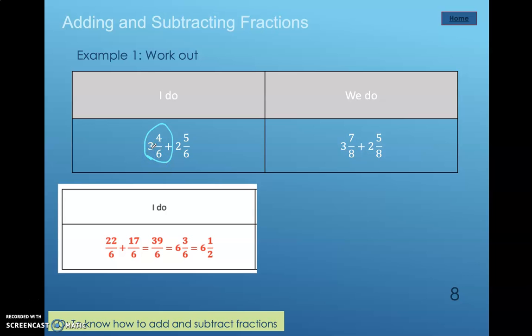If we have our 3 whole ones and our cakes are cut into 6 equal pieces, then our first cake would have 6 pieces, second one would have 12, and third would have 18. So we've got 18 sixths and 4/6. So together that gives us 22. With our second fraction, we have 2 whole cakes, which is 6 pieces and 12 pieces, and then we also have 5/6, so we have 17 pieces in total.